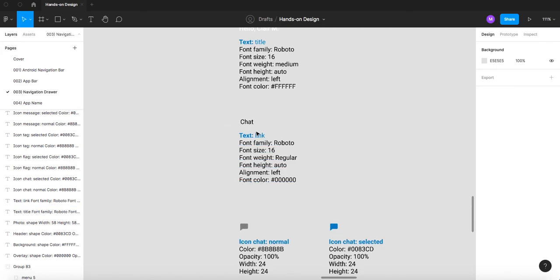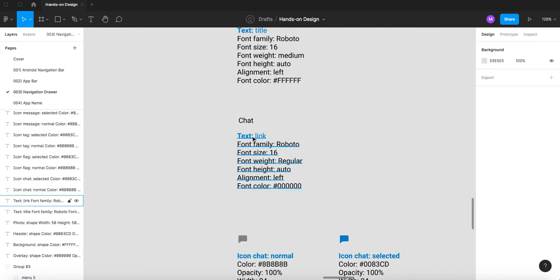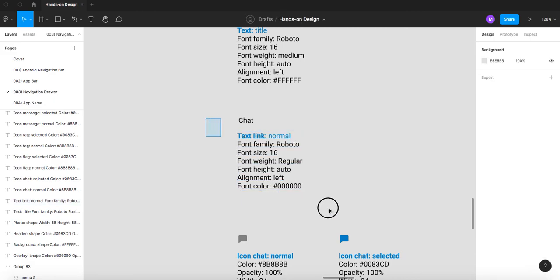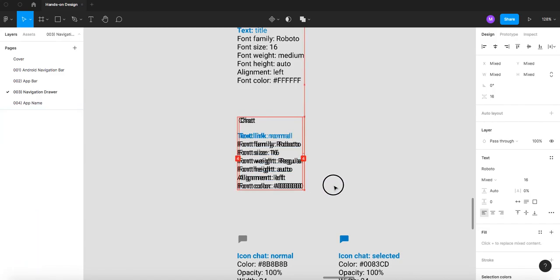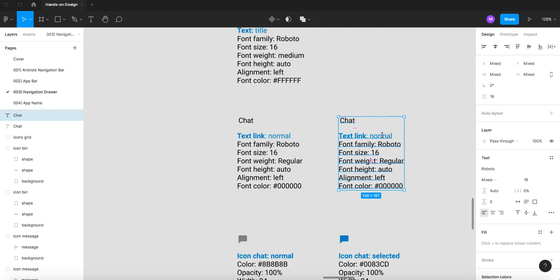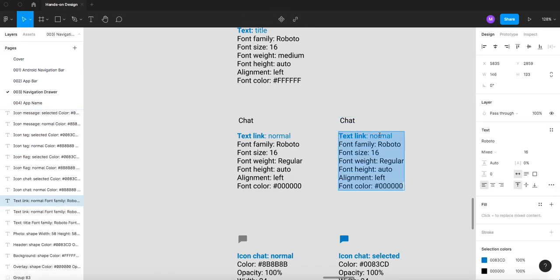And we have to consider like text link normal and select the same thing. Text link normal, and then just duplicate. Text link selected, and the color will change.